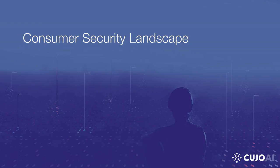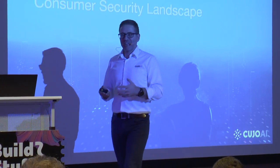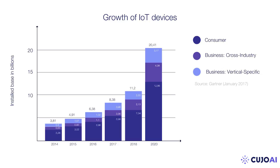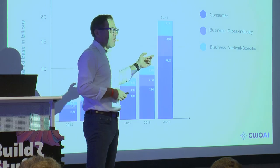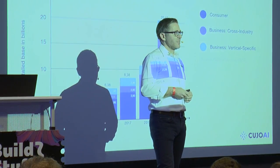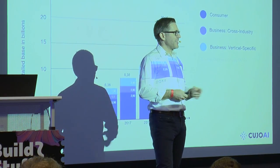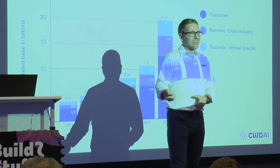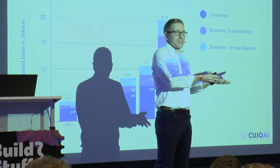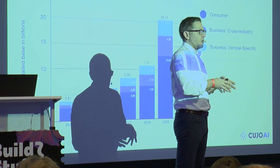Let's look at the security landscape. I'm not going to talk about the latest attacks, but about what has changed in the last three years. It's driven by IoT devices coming to our homes. My wife went and bought a new Bosch washing machine just a few weeks back — it has Wi-Fi. She can see from the kitchen that the washing cycle has ended and can start it from the living room.